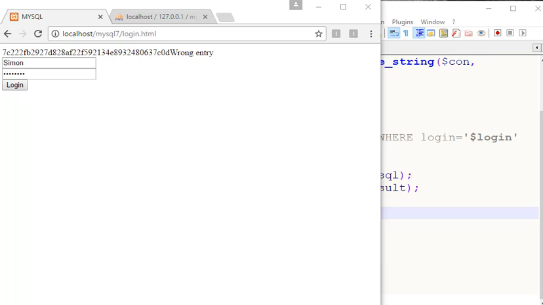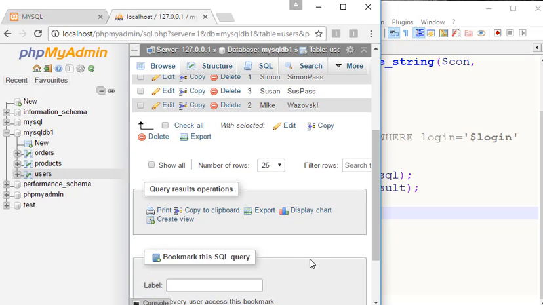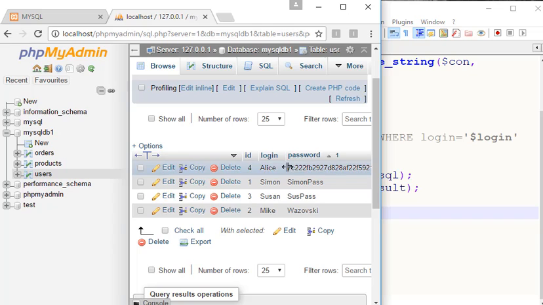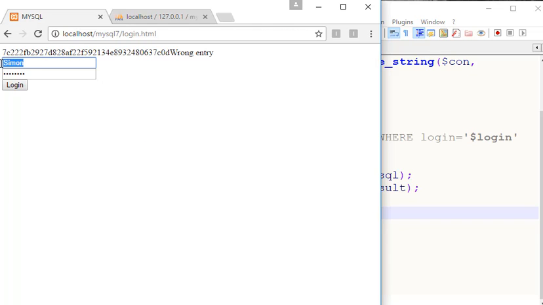Hello and welcome to another MySQL tutorial where we'll be continuing on with what we did the last time around. We were making our users have a much safer password, which we did through this thing right here. As we see, Simon is wrong, as that's not what we put the password in. We put it with Alice. So let's type in Alice right here, and our password is just 12345678. If I click on login, I'm going to get correct entry.